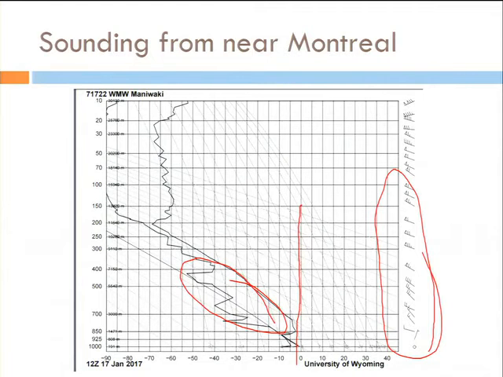Okay, so generally speaking, a good rule of thumb is that if the temperature and dew point are less than 2 degrees C apart, there's a decent likelihood of clouds. If they're more than that, then your odds of clouds start to diminish pretty rapidly. So the area that I circled here would suggest that there aren't clouds because the distance between the temperature and the dew point is more than 2 degrees. All right, but we can actually see that it's getting cloudy as the day progresses.